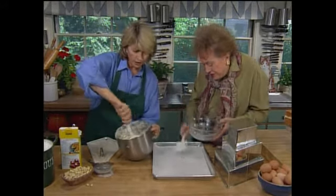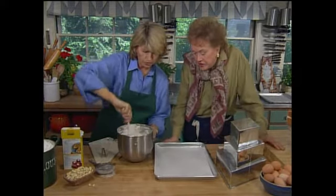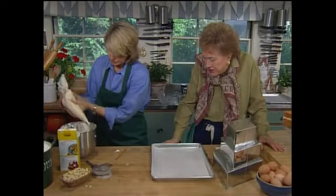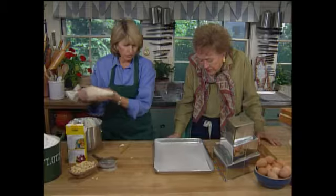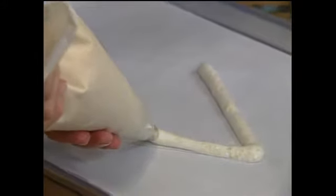And then we're going to pipe this mixture onto our parchment paper with a pastry bag and a 1/2-inch tube. It's a 16-inch pastry bag, and I always fold down the top. This is plastic-lined fabric. And holding under the collar of the bag, just spoon in some of your dacquoise mixture. I don't like to put too much in, just enough for what I'm doing. Now twist the top of the bag. That'll create a seal, and then pipe all around your tracing, staying inside.